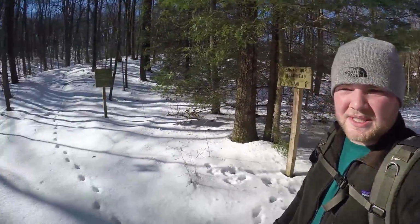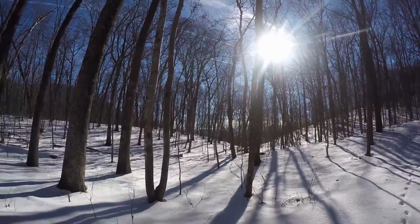So this is a little bit of hindsight. Snow baskets for the trekking poles would not have been a bad idea. But unfortunately, they're about 300 miles away, sitting in my dresser. So that's a good place for them. But on a positive note, we're definitely towards the top. Out there you can start to see, it looks like we're gonna get the views.